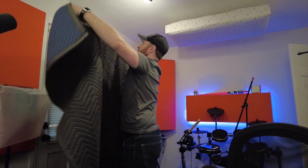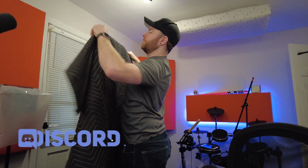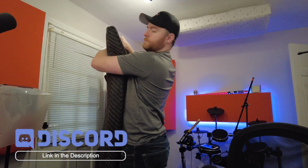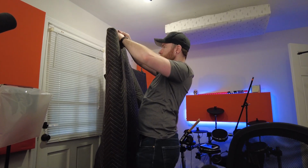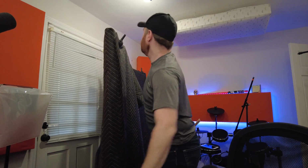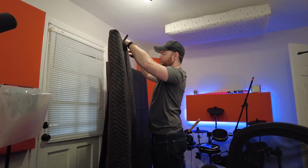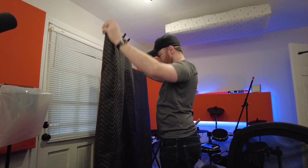And when we get to the packing blankets, it's easy. You drape just a little bit over the top, and then here you can see I'm going to square everything up and fold it over to get nice clean sides, almost as if we're going to be wrapping up some acoustic treatment. Grab a clamp, throw it over the bar, and it turns it into this nice flat panel that we can then move around because it's just on a mic stand. That's why we have multiple mic stands, to create multiple panels.